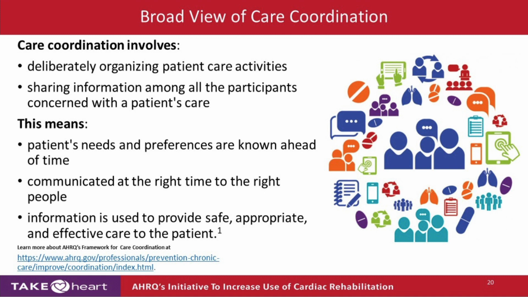It's imperative that we don't just run in and hand the patient a brochure about cardiac rehab and then tell them their appointment time. Each interaction should be tailored to the patient's needs so that with every patient, we're deliberately organizing their care activities. We're sharing information among all the participants and family members concerned with the patient's care, making sure that the patient's needs and preferences are known ahead of time, and then communicating them to the right people at the right time, just like we were talking about, whether it's this lady's depression or last week I had a lady who was waiting for her grandbaby to be born one floor below her. There's other things that they're thinking about. And we don't want to delay any resolution to concerns or barriers that the patients may have.